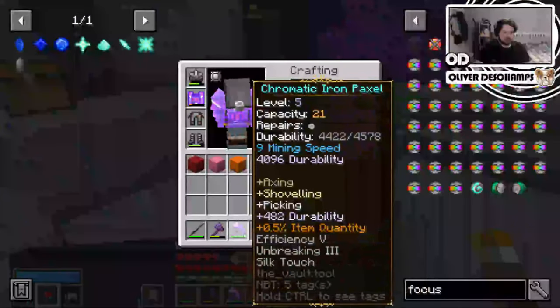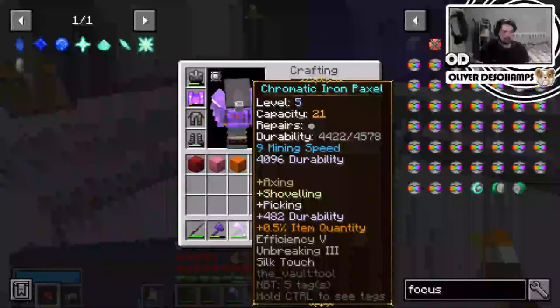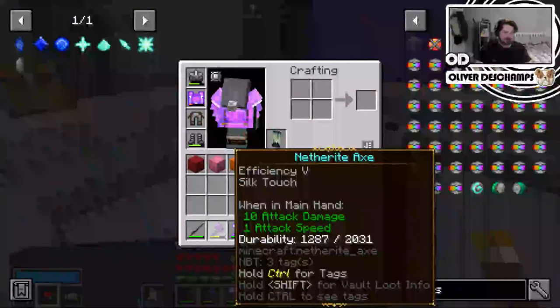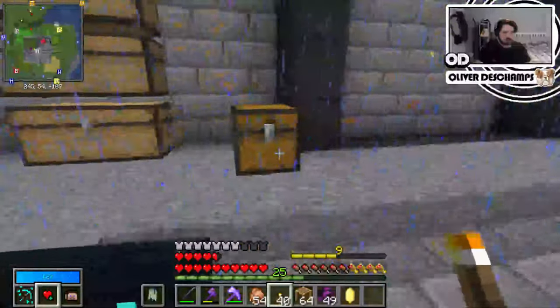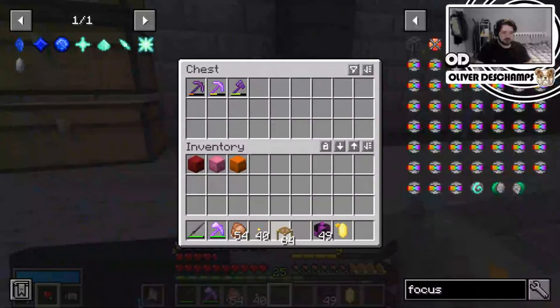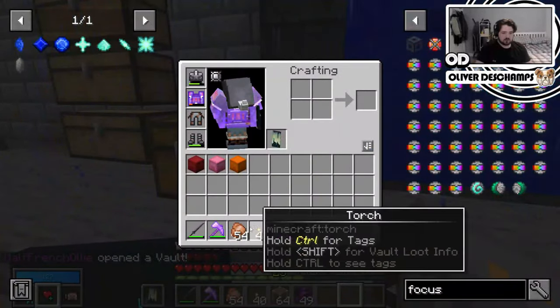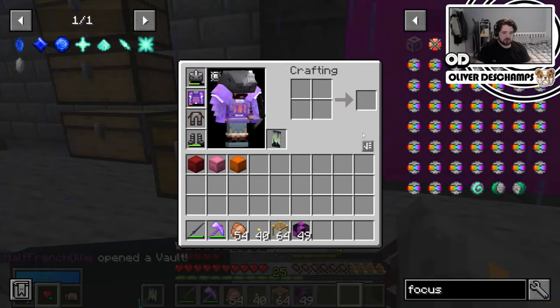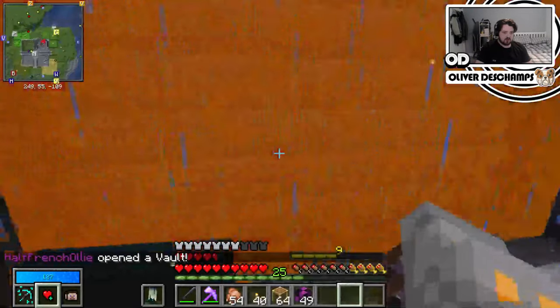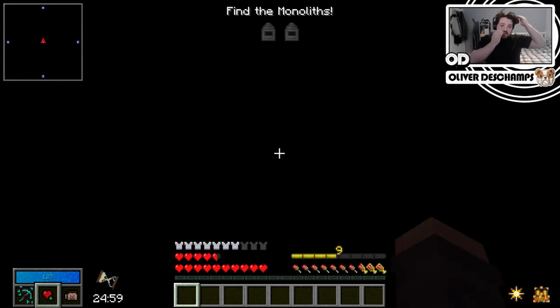So we've got the ability to mine everything fast, and this is axe, shovel, and pick. So technically we don't need to bring the axe with us either. Just one less thing to carry. Let's chuck this down. We've got our sword, we've got everything on us. Okay, let's do this next vault. Let's-a-go. Let's try and loot some more digging, because I'd like to make that knowledge shard.